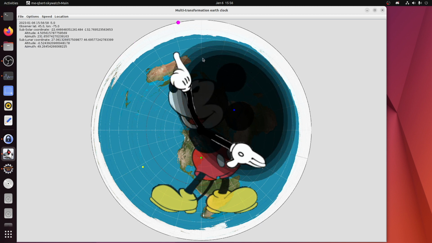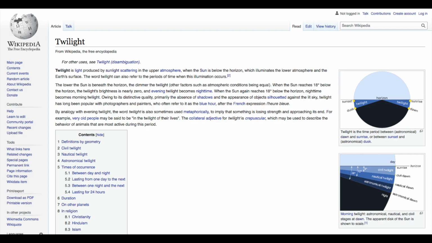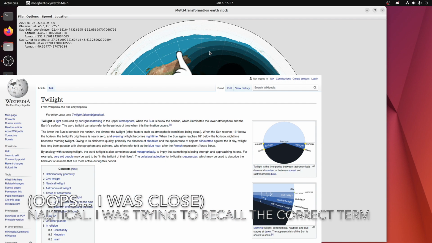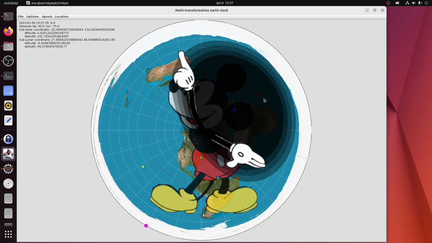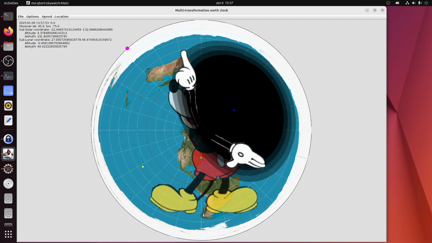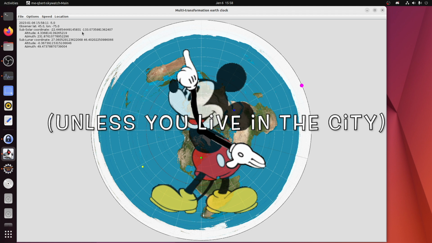Here we have 3 different bands of twilight. The first is the civil twilight. The second band, I think, is the nautical twilight. And the third one, I think, is astronomical twilight. And then finally, this last part is where there's no light in the sky at all, except for maybe the moon and the stars. You can do a full opacity, which will make this part completely pitch black. And that is how it would look in reality. Or again, you can turn it off.